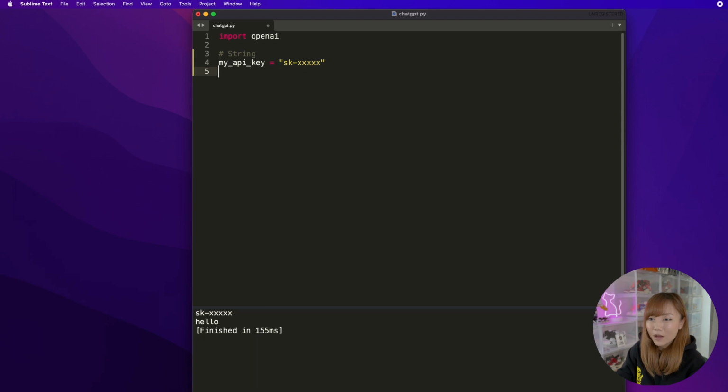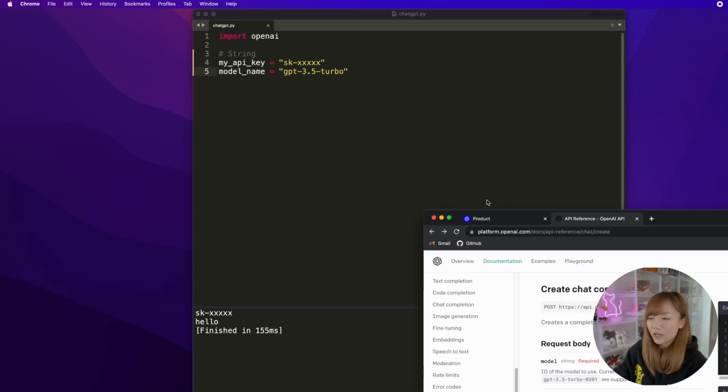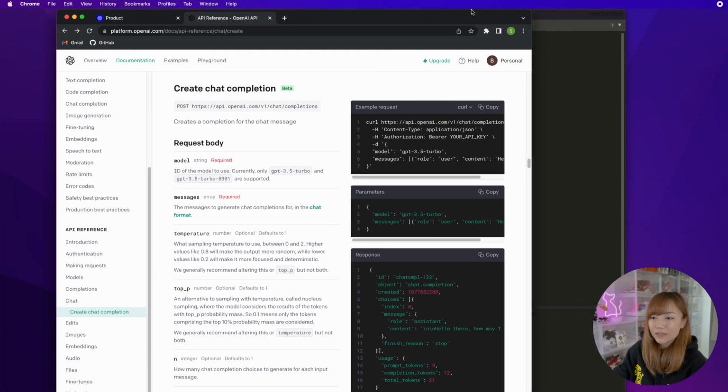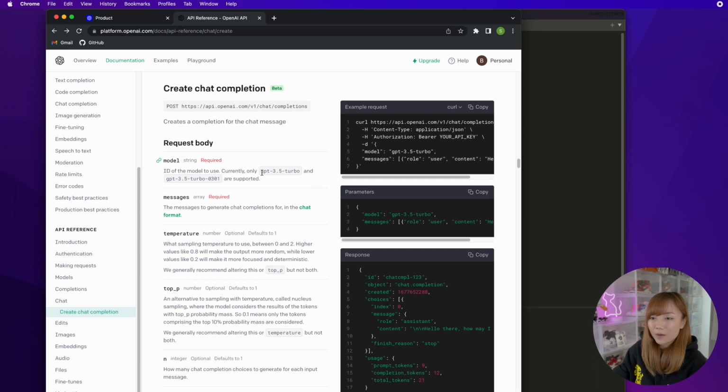Next, we need to define the model that we will be using for ChatGPT. The model name will be gpt-3.5-turbo, and this is also a string. I got this value from the official documentation for ChatGPT, and you can see that the value of model can have two possible values.